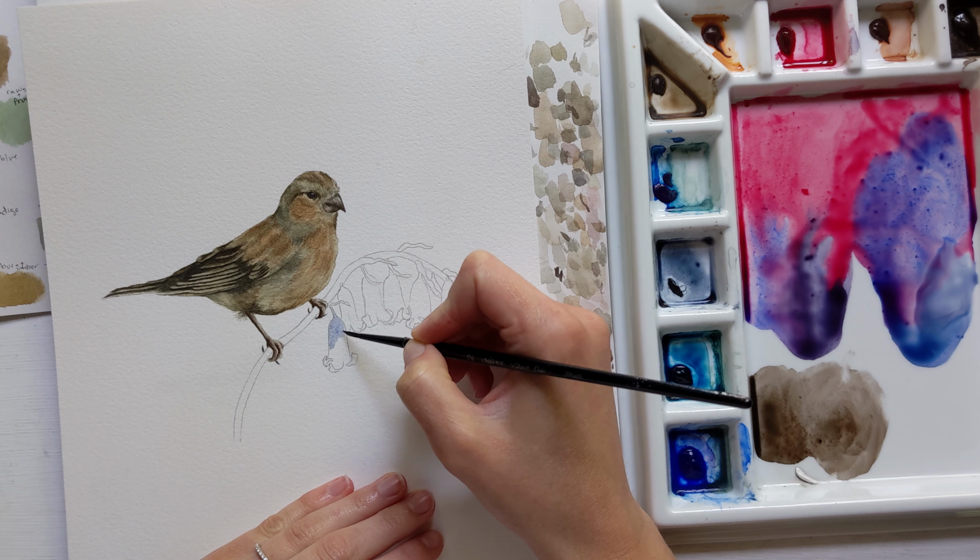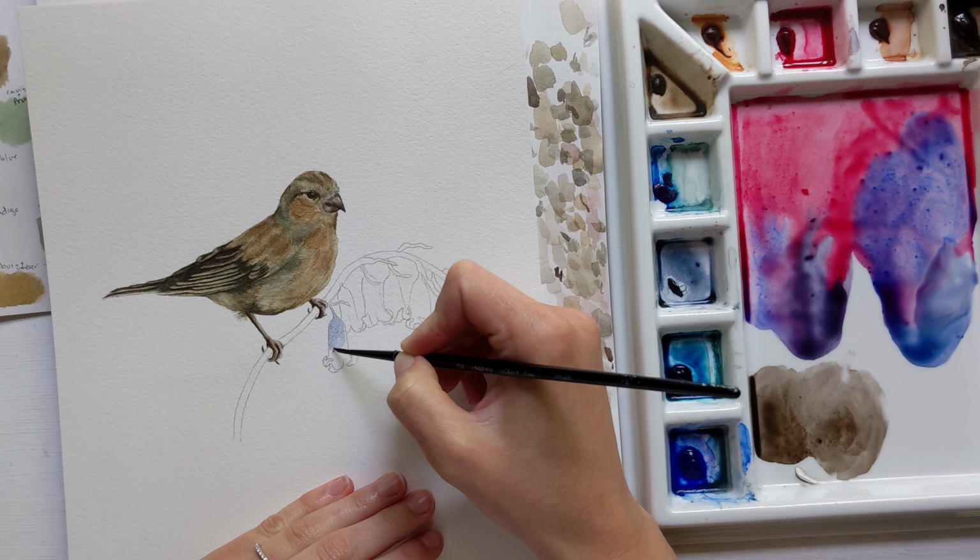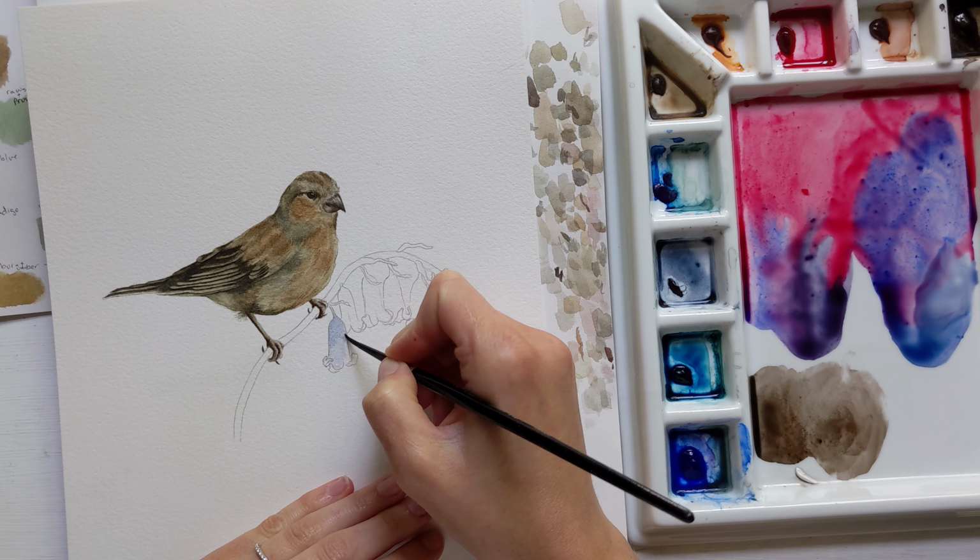Isn't it just amazing how adding different values and shades makes paintings come to life? I mean, some people can paint just one or two colors only and make a piece look so realistic because of the values. It's just crazy to me. It's amazing.